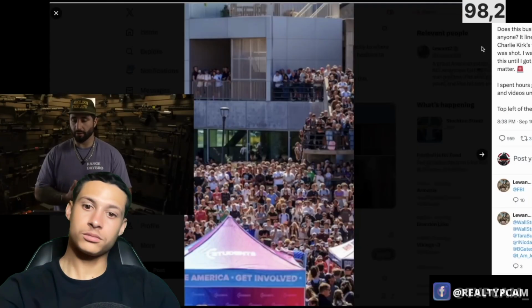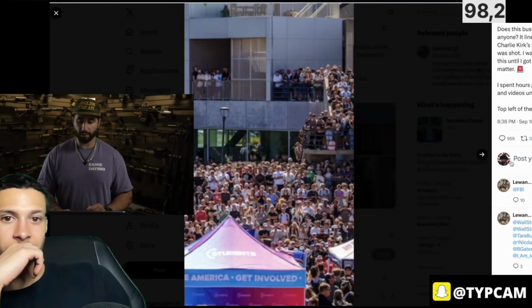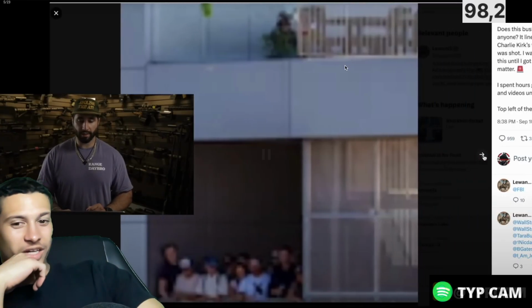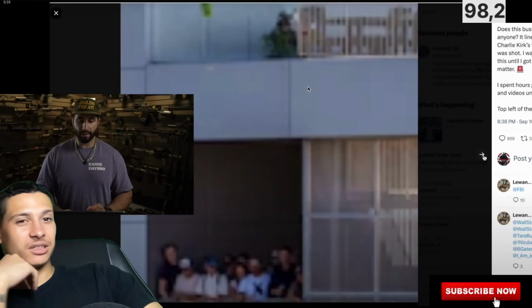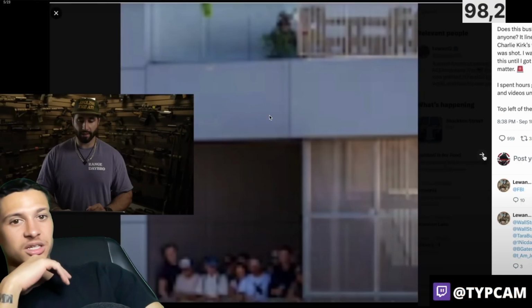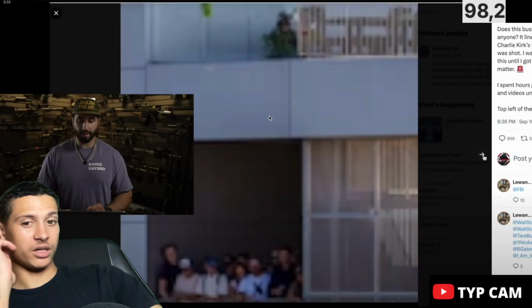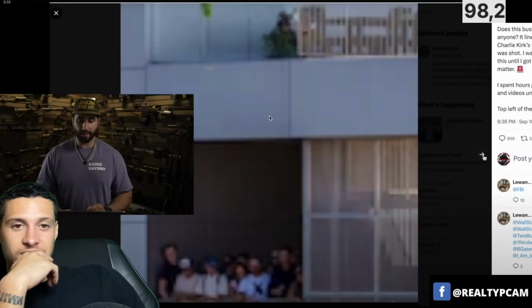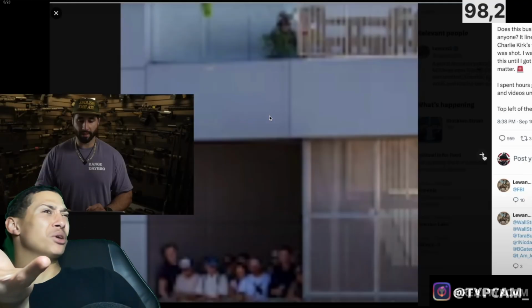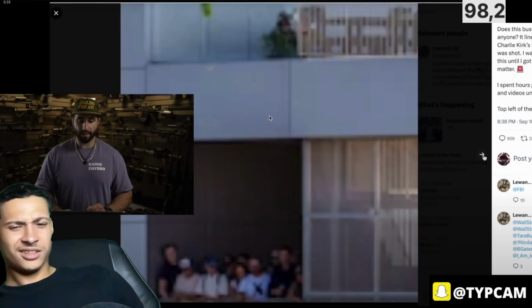I want to take a look at this photo next. This guy's talking about this bush up here in the top left of this photo, and he zooms in on it, and he states, that's where the sniper would have had to be. That's where the shooter would have to be for that shot. And like I said, that's what I'm saying. It was people behind him. It was a whole building right there where I'm sure there's people in. It's a fake bush, and he was just sitting there before everybody got there.